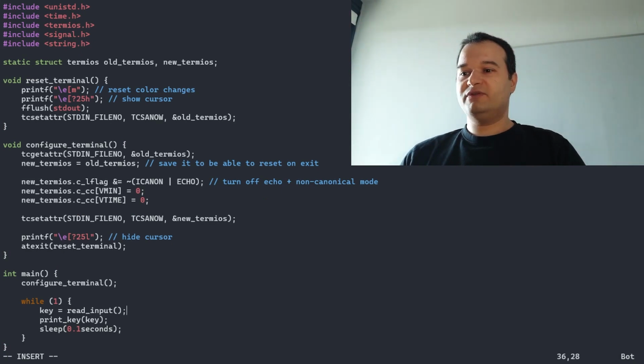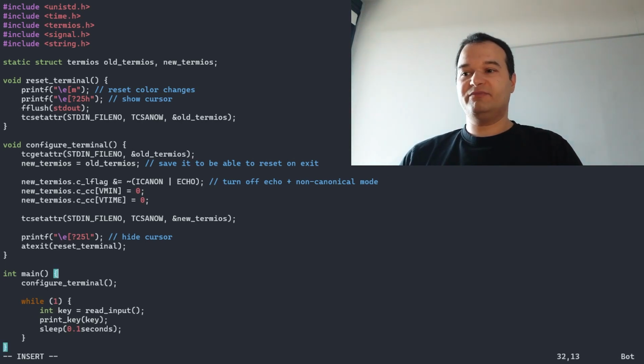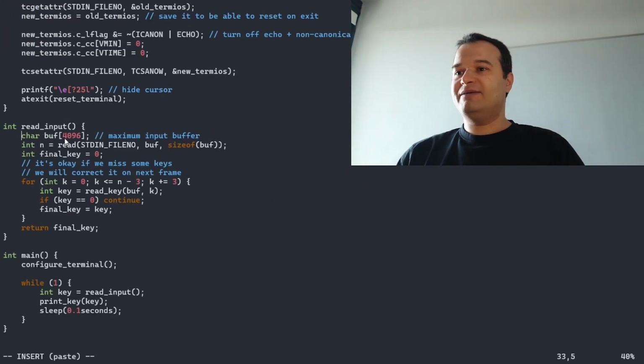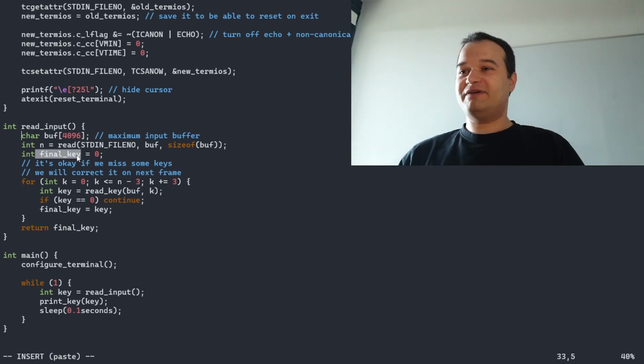Now let's move to reading input. We need a way to grab the arrow keys from the terminal. I'm using 4K because I think that's the maximum buffer that is stored in the terminal. This final key, we will store as an integer. And here is the logic of how we read them.